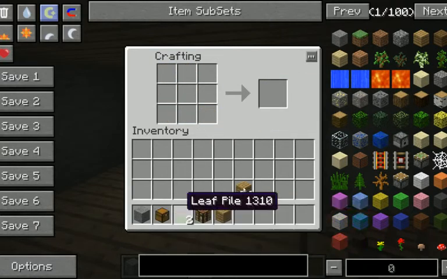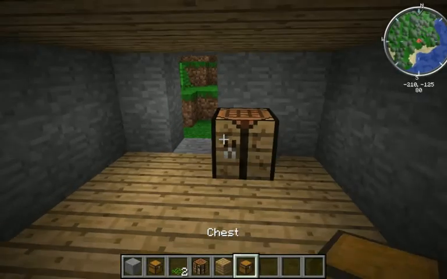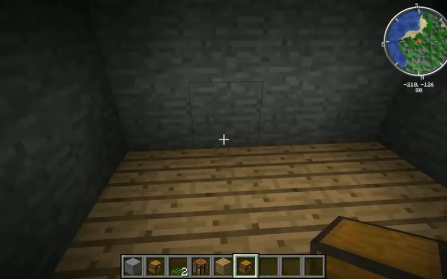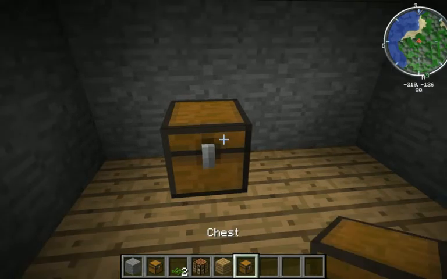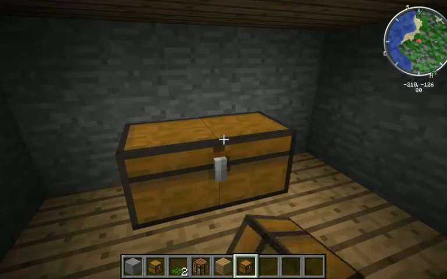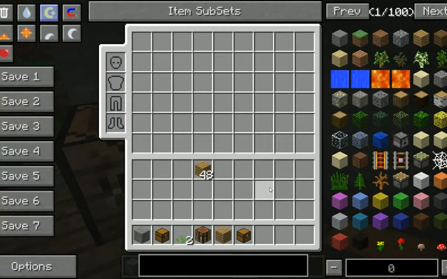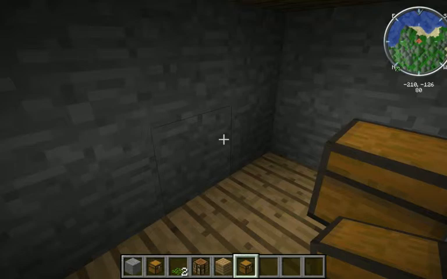Okay, so the first thing I'm going to show you guys is how to make a good sorting machine. It's going to be a cheap sorting machine too, so it's not going to be the most advanced thing, not the best setup or anything like that. It's just going to be a quick and easy sorting machine for when you first get started.